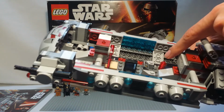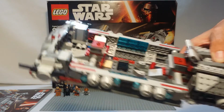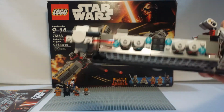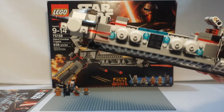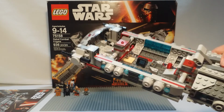Right here is the extra studs given for the stud shooters in the back. And then right here on this clip is an extra missile for fun. I like this little section right here that they included blue, so you can pretend like it's a window. But other than that, there's not very many features actually in here.